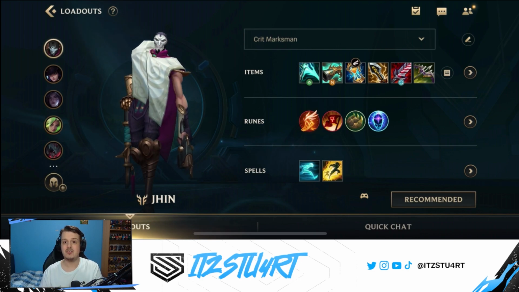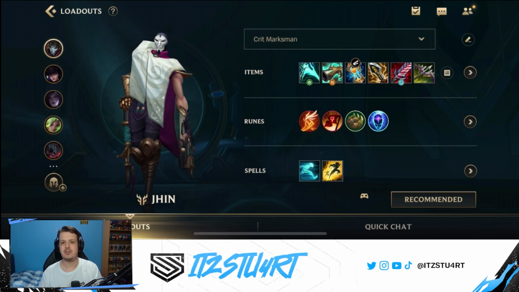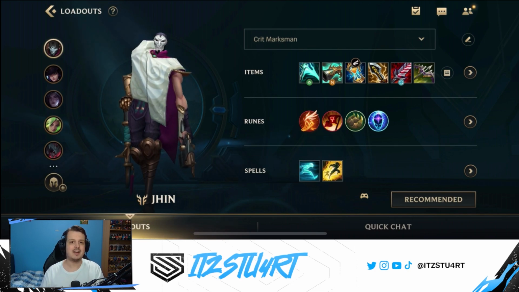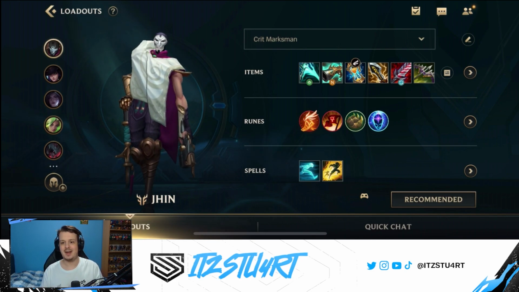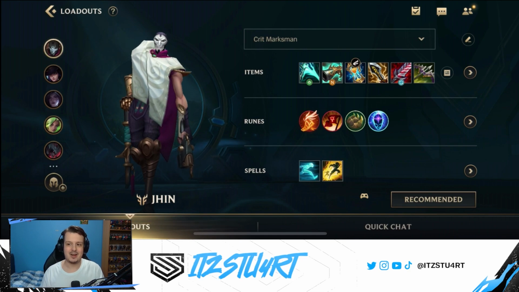Now, Essence Reaver in general has been a very popular item recently, ever since the changes to Essence Reaver, which allowed the item to give you 20% bonus damage on your abilities just when you buy the item, meaning that you can still get up to 30% at full crit, but at one item you just get 20% increased damage on your abilities just like that. And Remake thought he would give it a try on Jhin. I gave it a try myself.